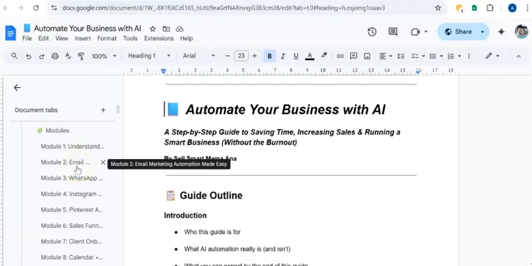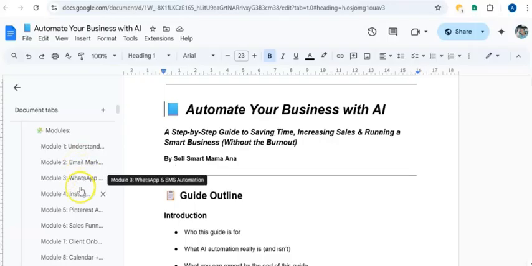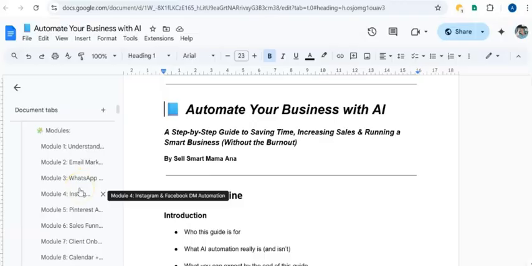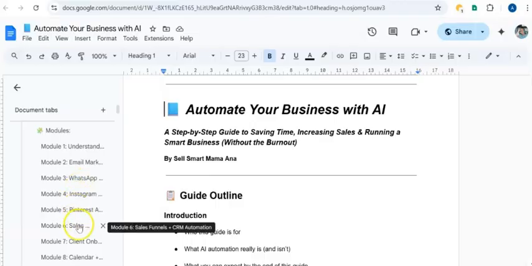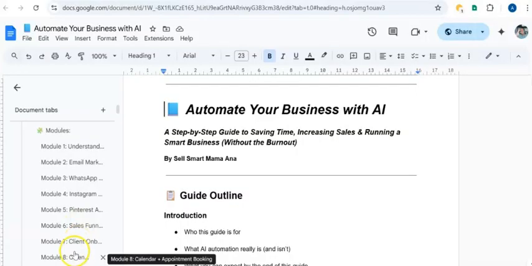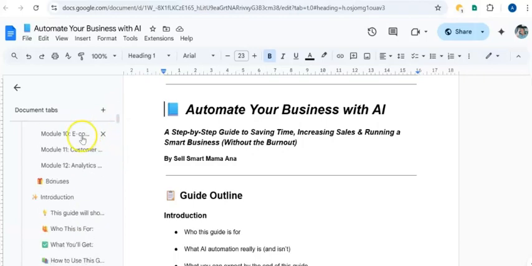That's what you're looking to automate. WhatsApp automation, Instagram and Facebook DM automation, Pinterest automation, sales funnel automation, client onboarding automation, calendar and appointment automation. We also have e-commerce automation, customer support automation, and analytics and smart reporting.